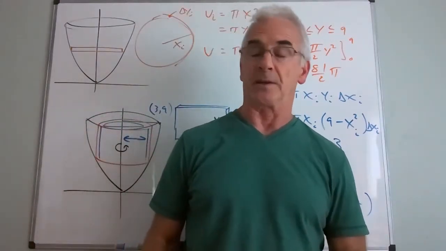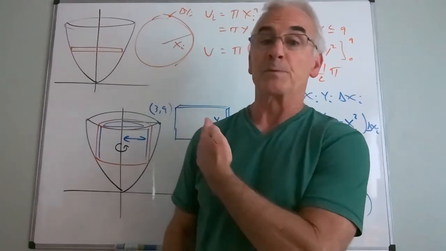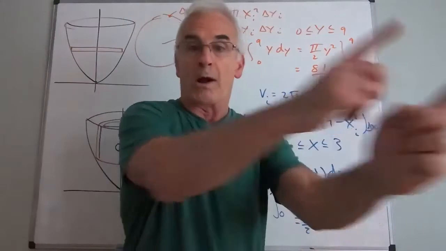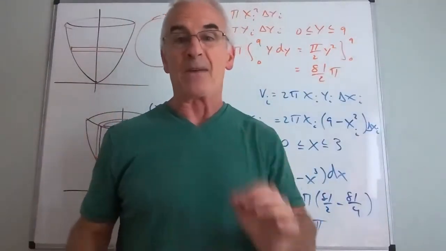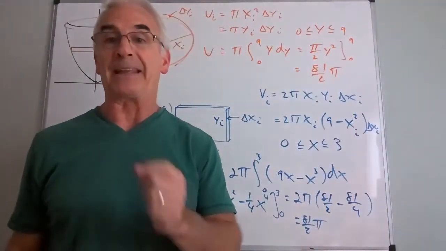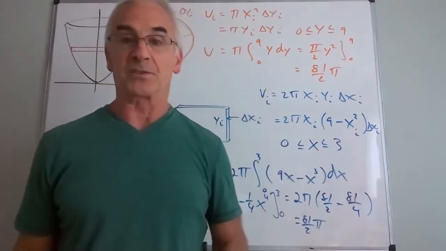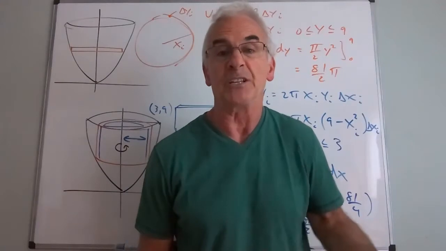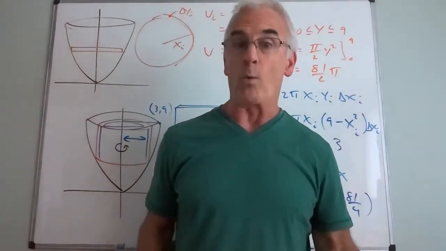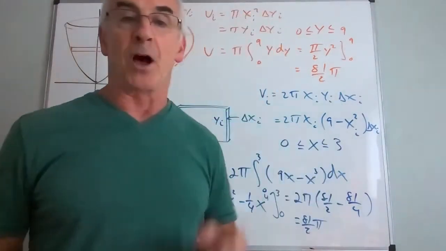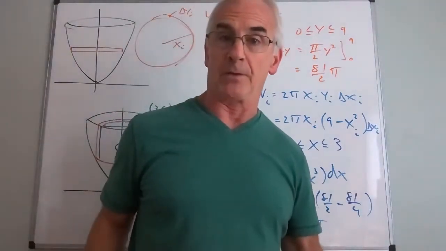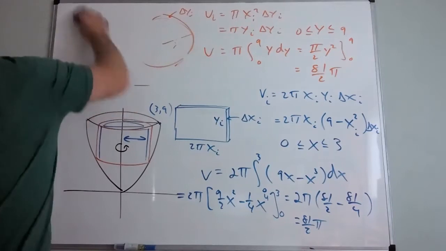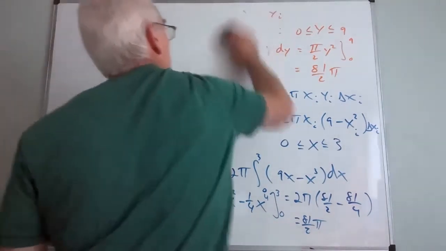Well, it turns out the same thing is true with volumes by rotation. When I take a region and I rotate around the x-axis, or I rotate it around the y-axis, every single problem can be set up either as a shell or as a disk/washer. And you would simply choose it based on which you thought was easier. There was no wrong way to do it, but more often than not, one way might be more efficient than the other. Okay, so let's do another one.